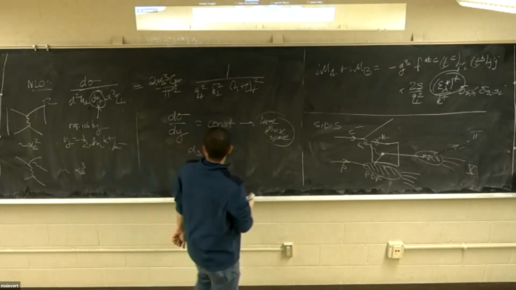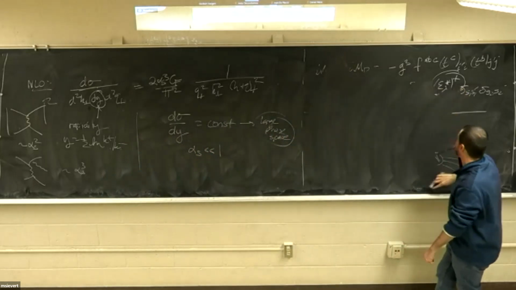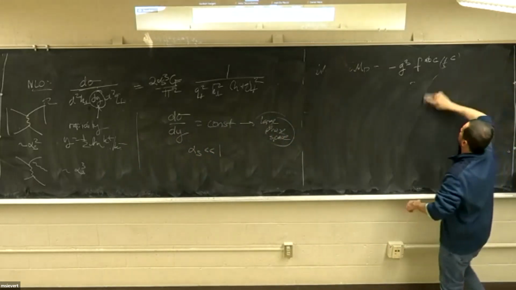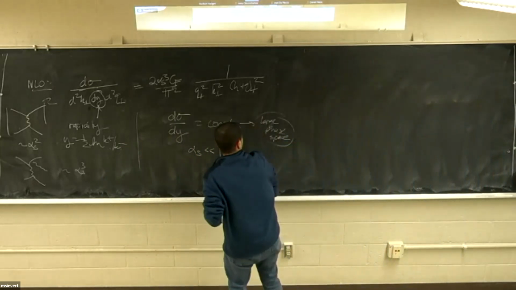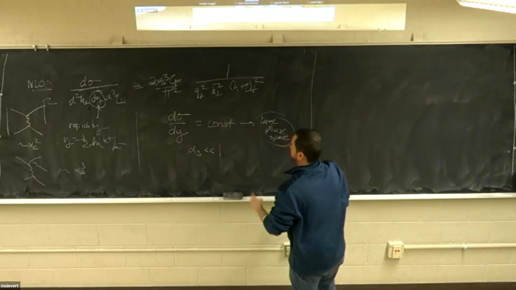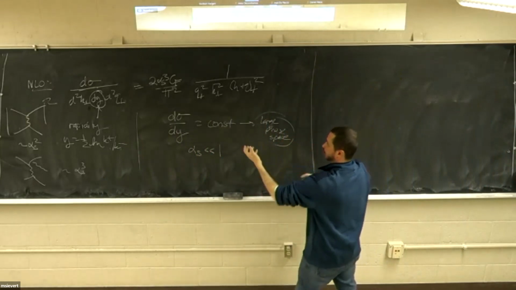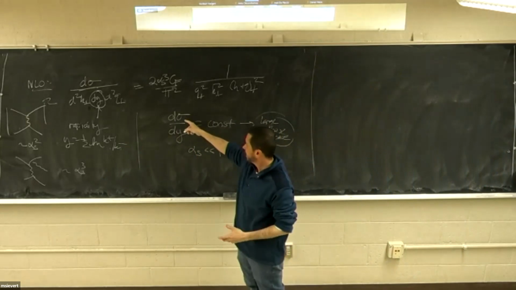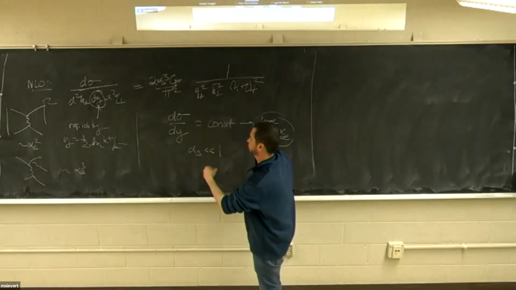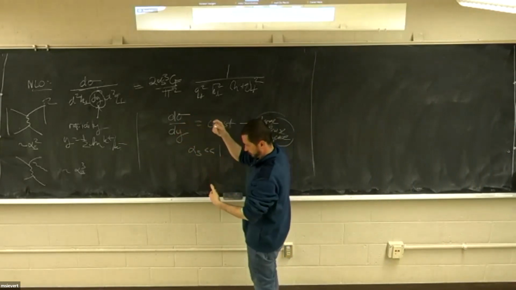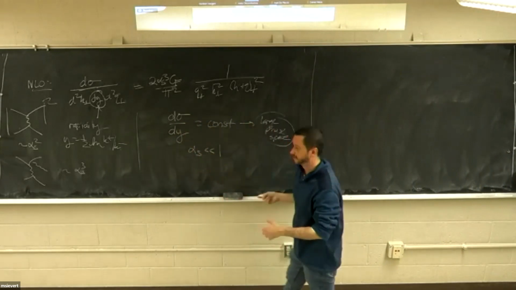So if I take that d sigma dy equals constant, then I integrate it over the entire distribution, the entire phase space, what I end up getting is a large log. So for purposes of comparison, let me take the distribution here at NLO and divide it by the elastic scattering cross section. So I get the ratio is some measure of the extra suppression that I have to radiated gluon versus not.